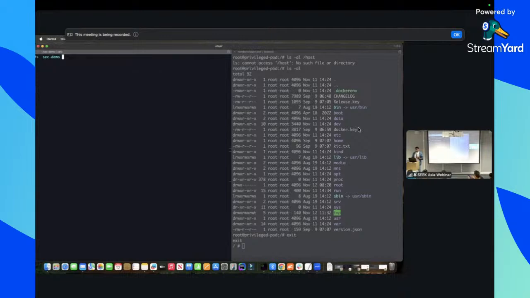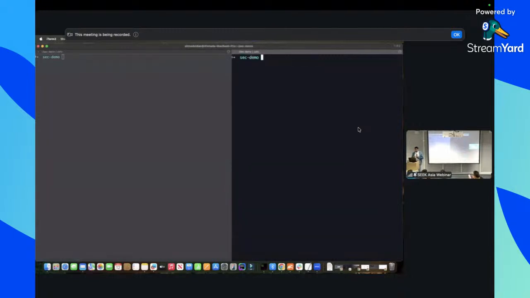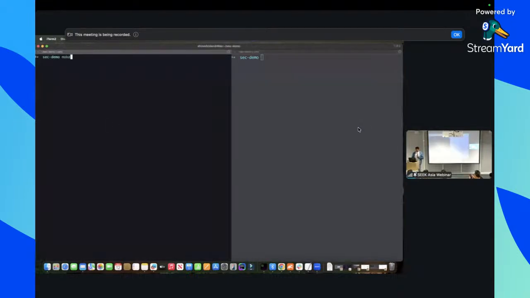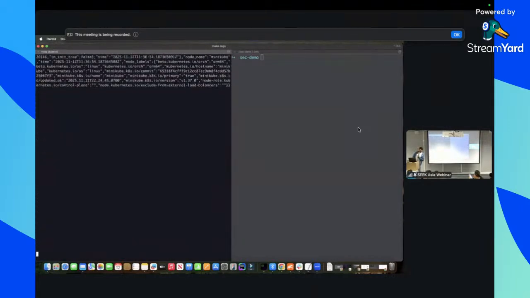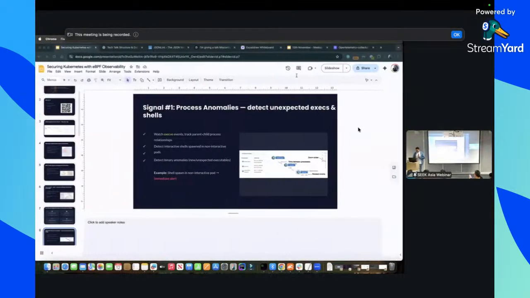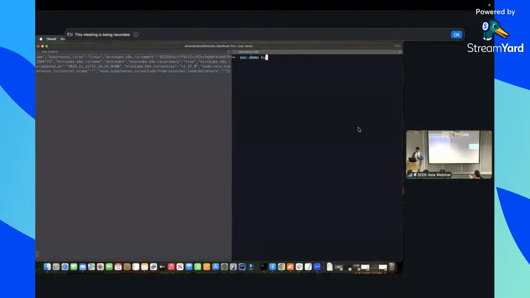Okay, so I have already installed that in my cluster, and I just want to see. I'm exiting again from that. I'll show you now how every single command that you type from the pod will be detected and caught by Tetragon. So just make logs. So currently we are at the first signal, which is the process or anything that you are trying to execute, right? So I'm just deleting the pod first because the pod has some executing.